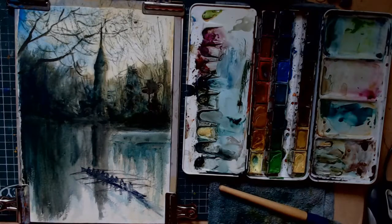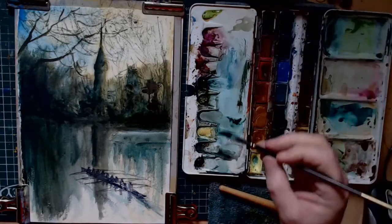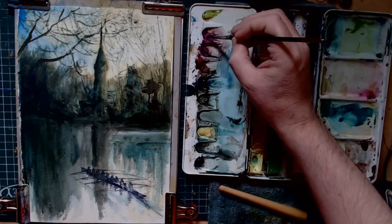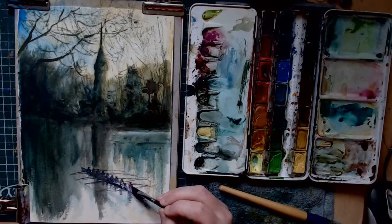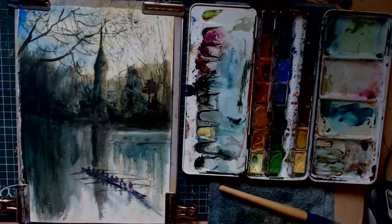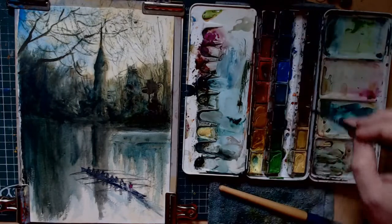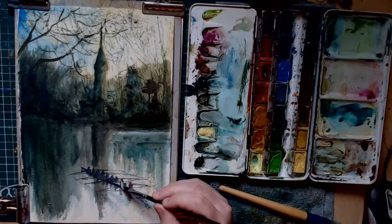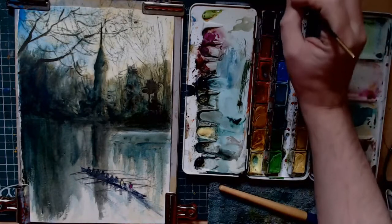One or two final bits to do. Little bits of detail in the boat, because it is a thing of interest, and it is close up, so I'm wanting to put tiny little bits of interesting things on it, like, for example, he's got a little shirt on that's purple. Another thing would be this guy here, he's got a coloured shirt.